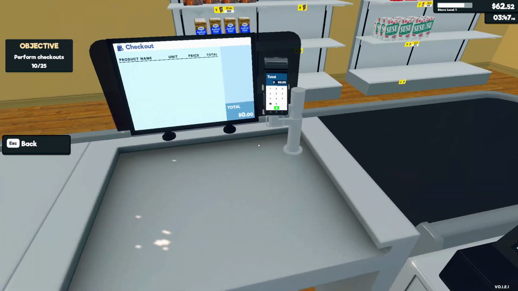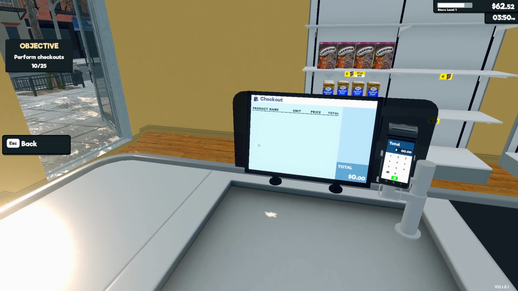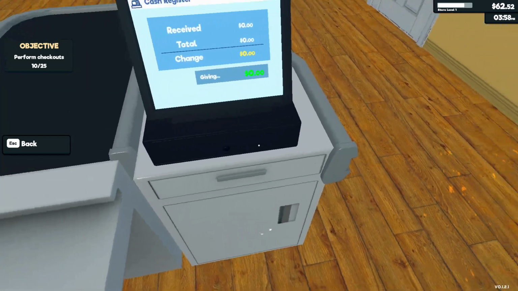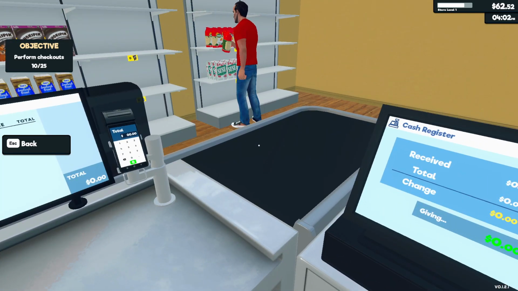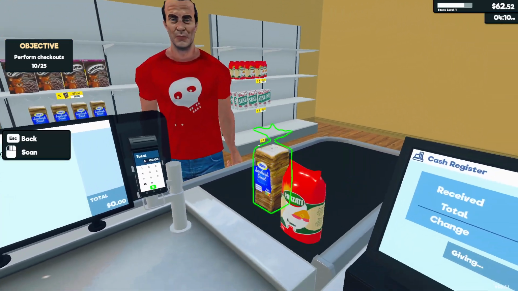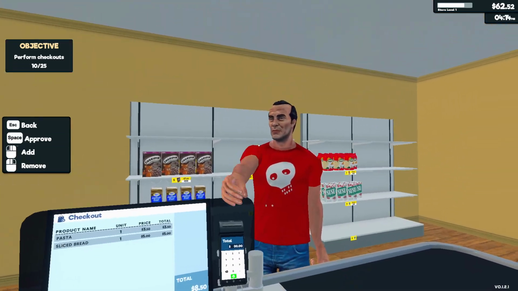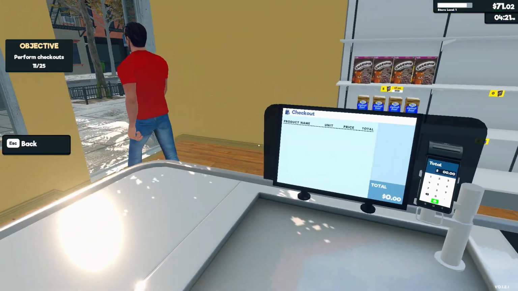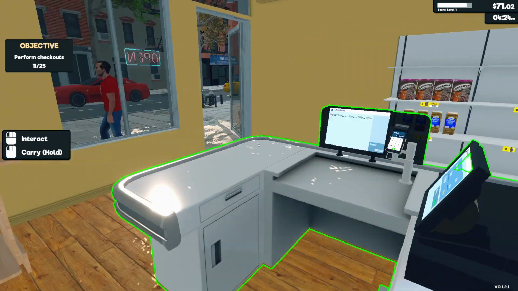Wait, are those half dollars? Wait a second. Wait, did you guys see that? Wait, I just gave her 50 cent stacks? That means I have half dollars in my cash register. Now, that is something worth mentioning. The fact that I have that many half dollars. Look, 50 cents. It's got to be half dollars, right? I don't know, man. That's pretty legit that I got half dollars in there.